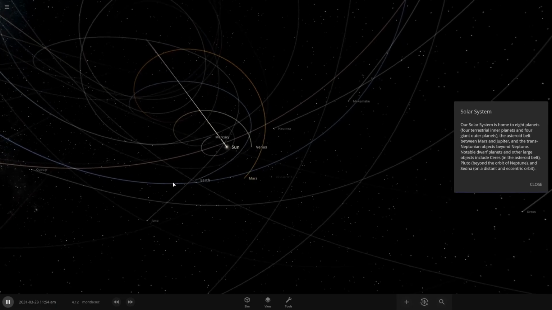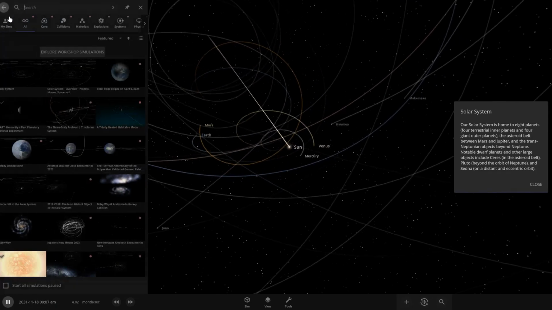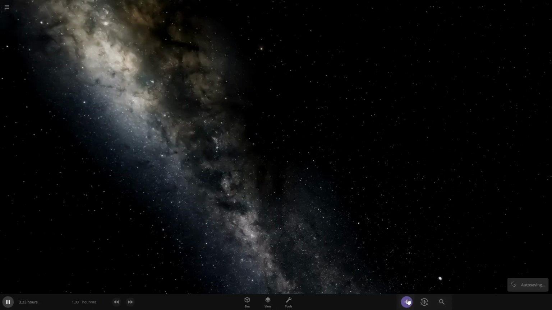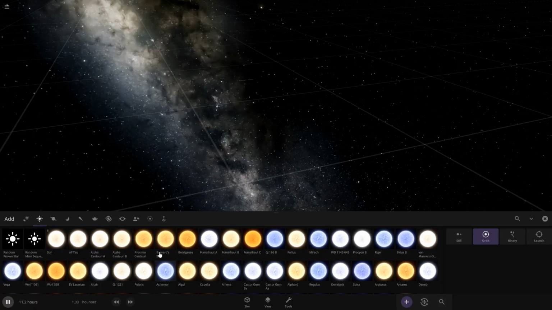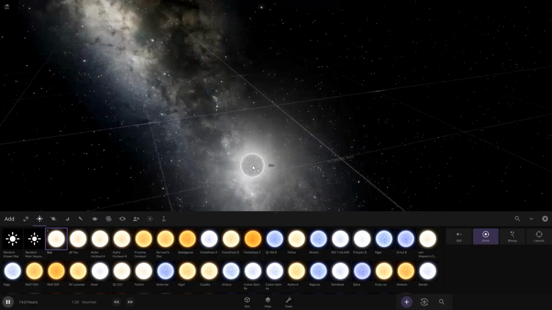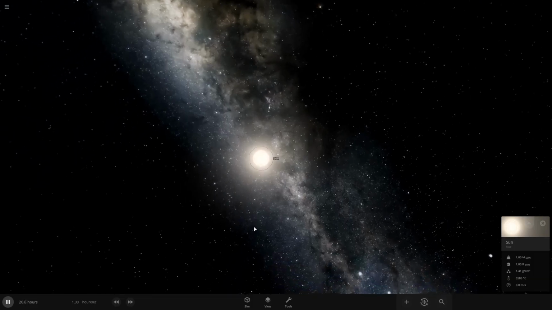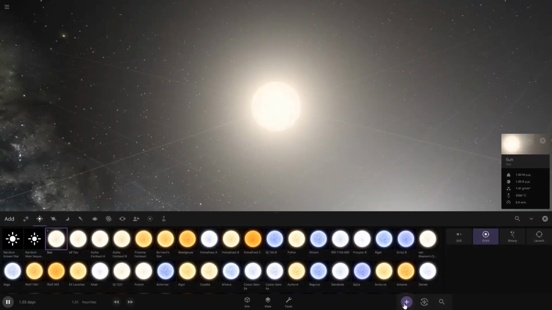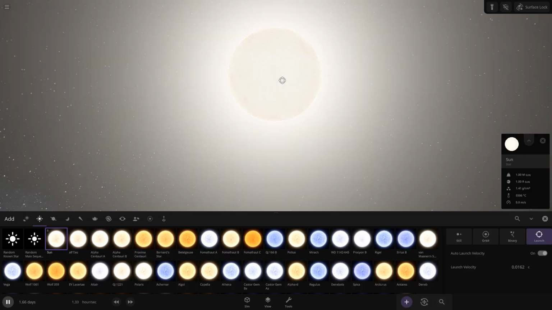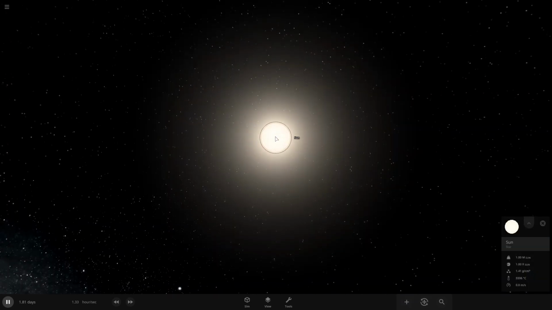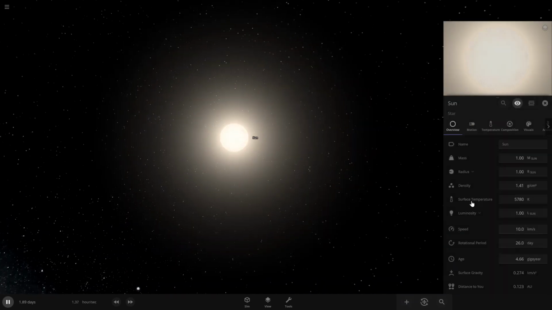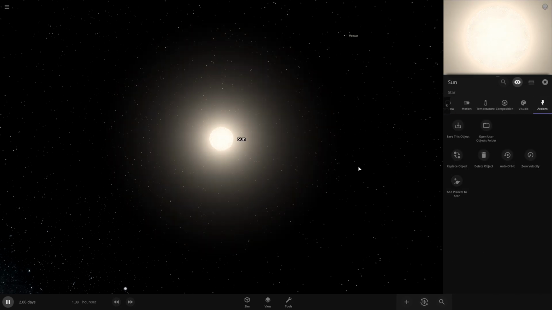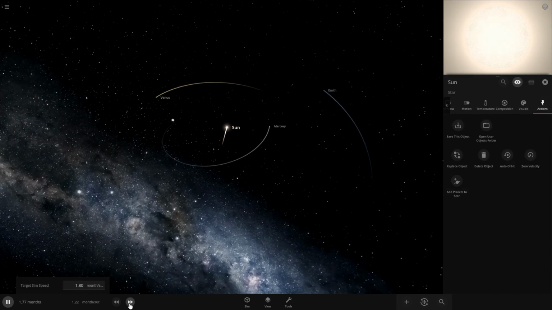I wonder if there would be a way for me to... Let's try it in a new empty simulation. I wonder if there would be a way for me to get the sun moving and then add the planets, so that we're not losing them when we hit the gas on the sun. Funny, because the sun is made of gas. Alrighty. Oh no, we want to launch it, I think. That way. So now the sun has motion, and now we want to add the planets to it, I think. Add planets to star. Alrighty. Yeah, there we go.